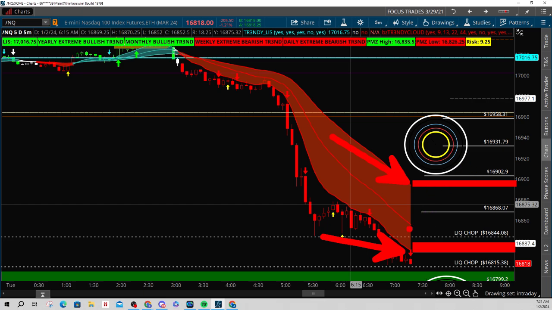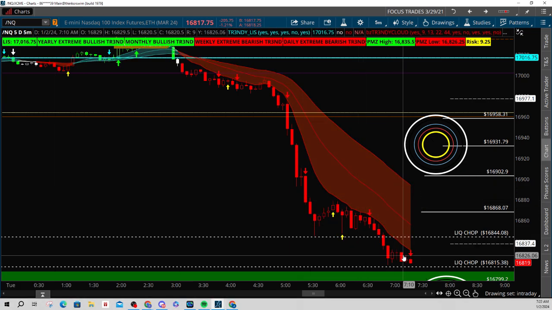So in cases like this, aggressive, you would just try to short it as soon as it hits the cloud. Conservative, I would wait until price pushes closer up into here, and then I would try to short because the distance between here and here would be smaller than the distance that originally was between these two lines.